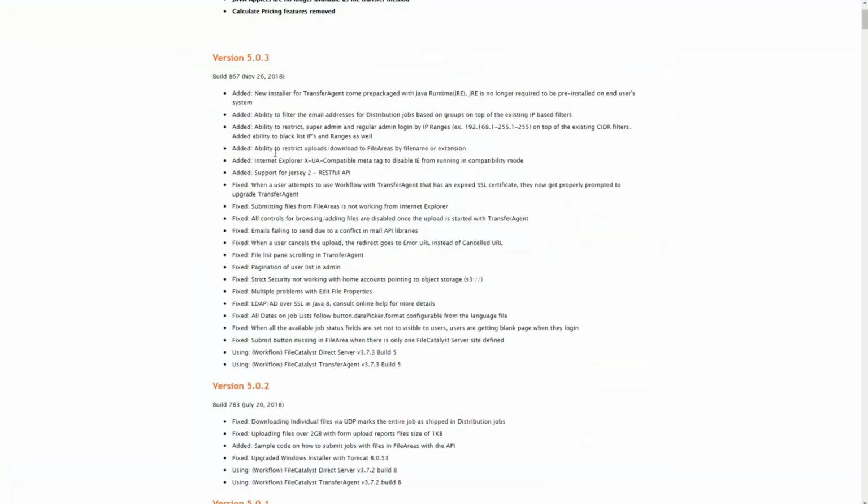Some of the other features that we've added are for those on corporate networks that use the old Internet Explorer. Very often, larger corporations will set up Internet Explorer to run in compatibility mode, let's say IE7. Why? Because they probably have a lot of older web applications that don't support the latest HTML5.